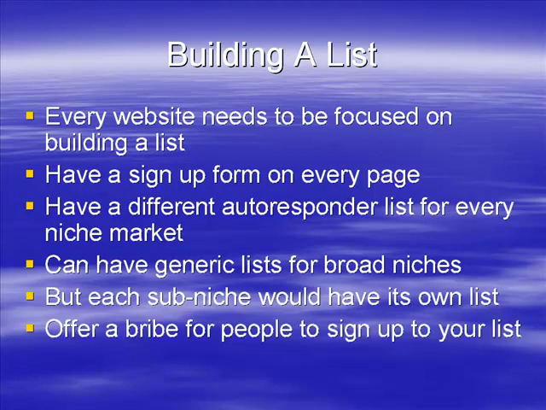You send it out to every single sub-niche. One thing that works very well, which I first tried out years ago, is that I went from getting one opt-in every 3 or 4 days to 3 or 4 opt-ins every day. You offer a bribe for people to sign up to your list, offer them a gift. It could be a book or whatever it might be.